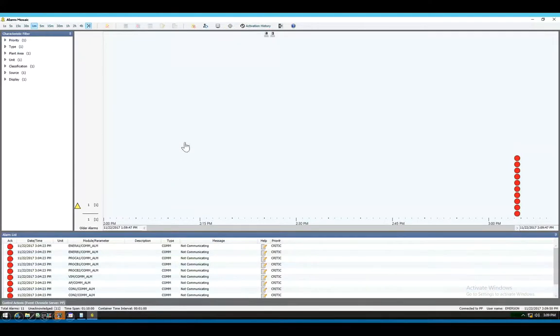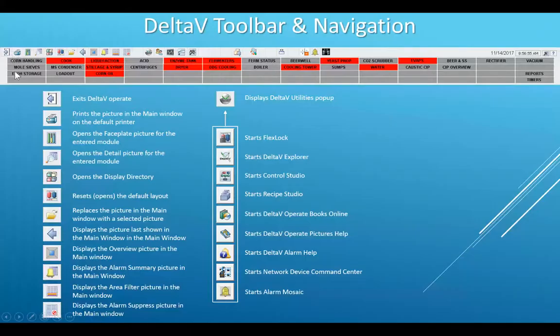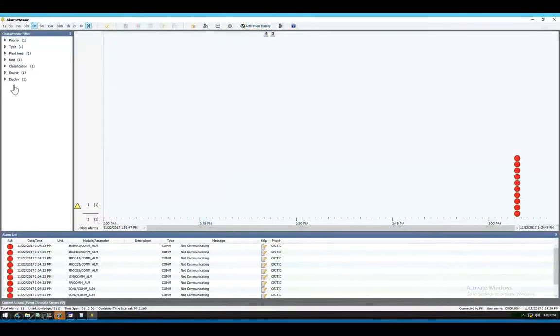When an event happens, you'll be able to filter over here. You can change the scales, activation histories. There's a lot of tools you can do here, but it will log events. So if there's an alarm happening, something's not communicating, or an alarm happened, this is an event logger. Or when a user changed a setting, it will log those things.